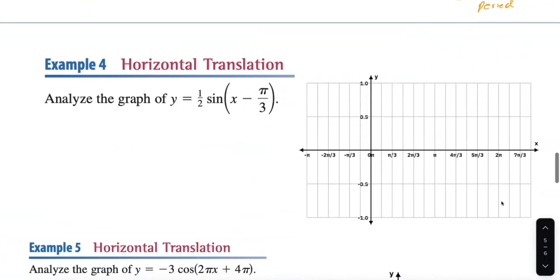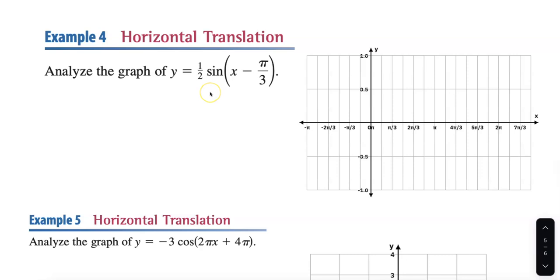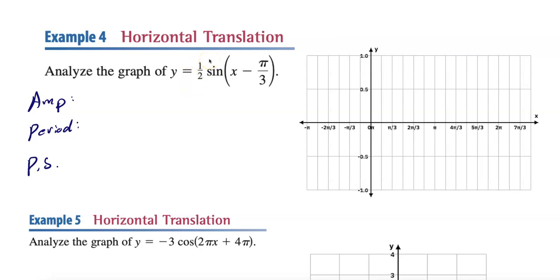So this is an example right here. In this graph, we're going to find all the basics: the amp, the period, and in this case, we have a phase shift. All right, so our amp is the number in front, 1/2. So that's as high as we're going to go, 1/2. Let's put that in. I'm going to put this little dotted line that's only for us. It's not part of the graph. So we know how high we could go and how low we could go.